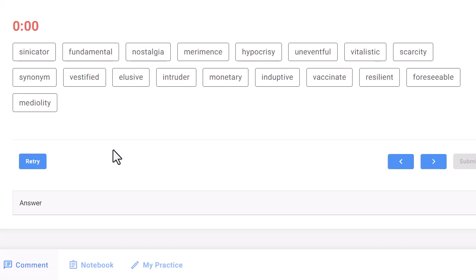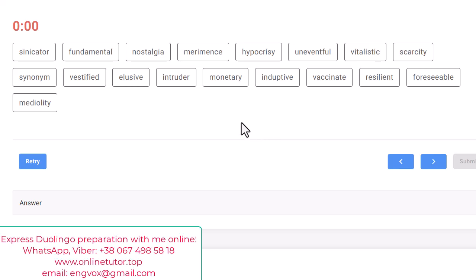In this short lesson, let me recommend some strategies on how to prepare for the new format of the Duolingo Read and Select task. As we all know, from the 2nd of April 2024, the format of this task will change. So we are looking now at the old format. It may be called the current format because today is the 19th of March, but from the 2nd of April it will change. I showed you in my previous video how it looks.